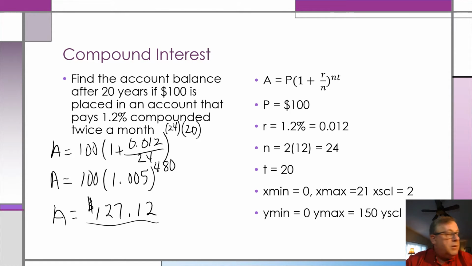So I think that should give us pretty much good to go. All right, so we're going to go over to the calculator and we're going to graph this. We're going to put in those window settings first. Then we're going to graph this function where my variable is t, and I'm going to substitute x for t. But let's move over there and see how we do.